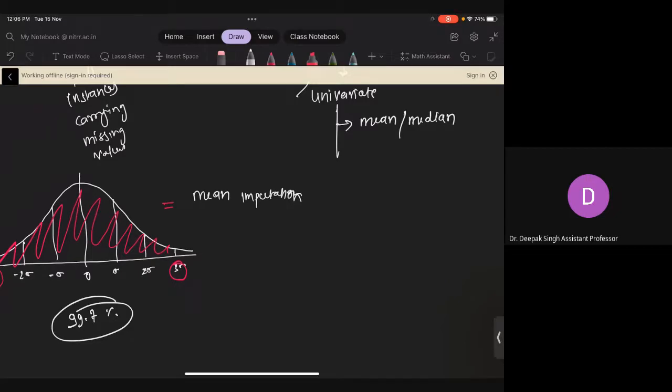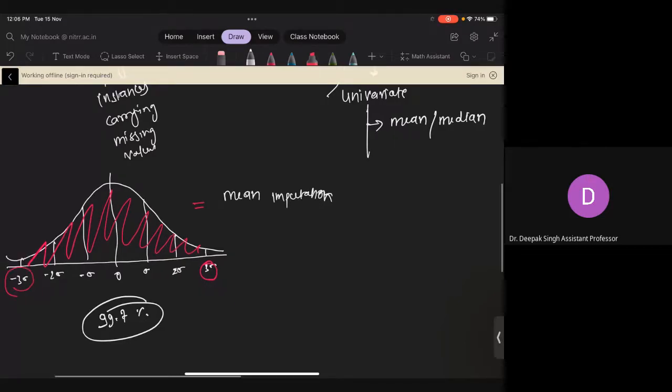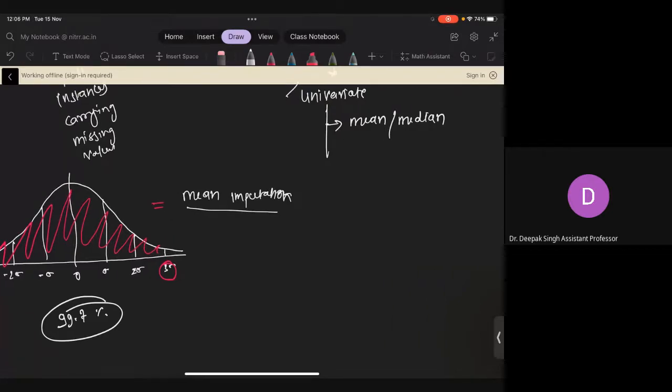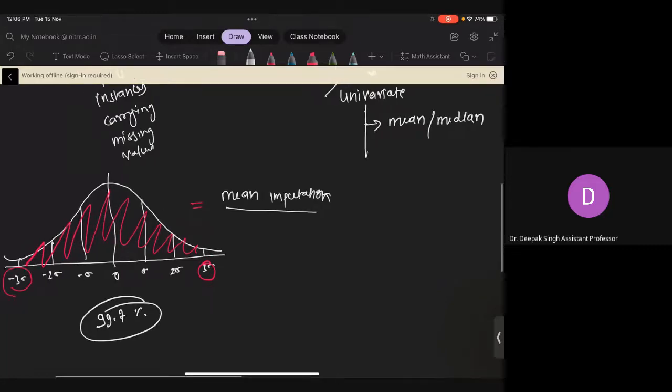Yeah, okay. So I'm saying that when a particular column is following a normal curve, specifically a standard normal curve, then go for mean imputation. मतलब क्या करोगे? All the not a number or missing values will be filled by this value. Okay, whatever the value is. ठीक है? मतलब इस केस पे क्या होगा? If it is a standard normal curve, you have to fill it by 0.